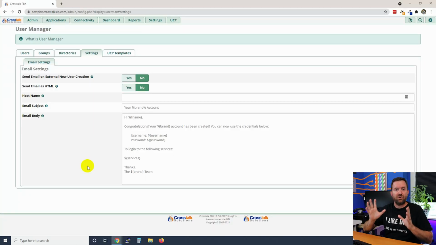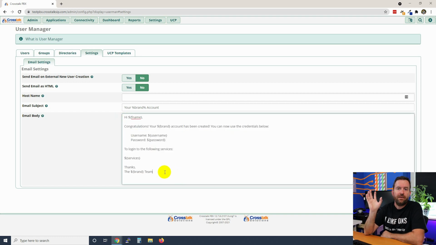So if you're setting up users and you're giving them an email address and you have this set to yes, it could potentially be sending these emails out to your users that say, hey, here's your new user control panel login information. Go ahead and log in. And it might be sending that information to them before you're ready for them to see it. So in order to control when the users get their welcome email, I set this to no right off the bat, and we can always change that later. Down here we have the email body. This is essentially the email that goes to users when a user is created for them. It tells them basically, here's your username and password for the user control panel.